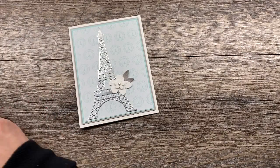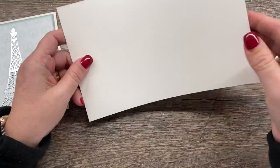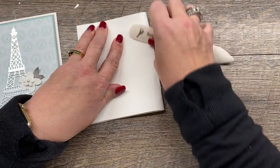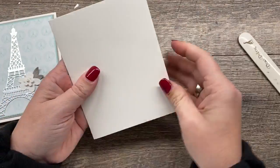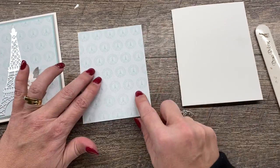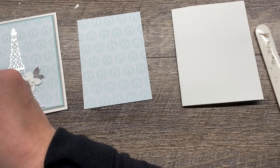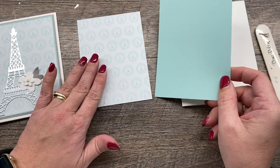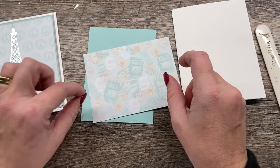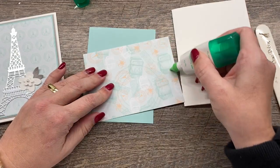Really simple. I'm going to start with a Whisper White thick card base, and I'll just fold that in half. And then I started with a 3 3/4 by 5-inch piece of printed paper. I will adhere that to a piece of 3 7/8 by 5 1/8 Pool Party. And I'm just going to use my liquid glue for that.